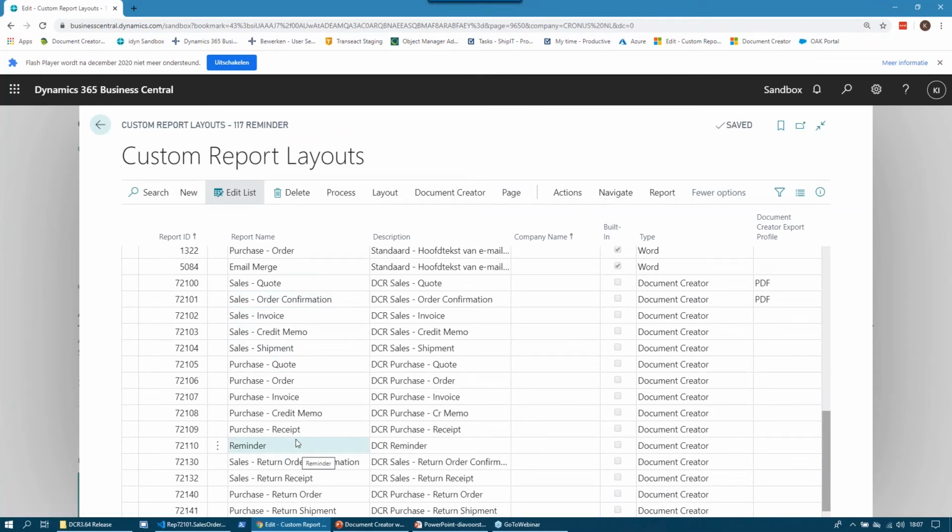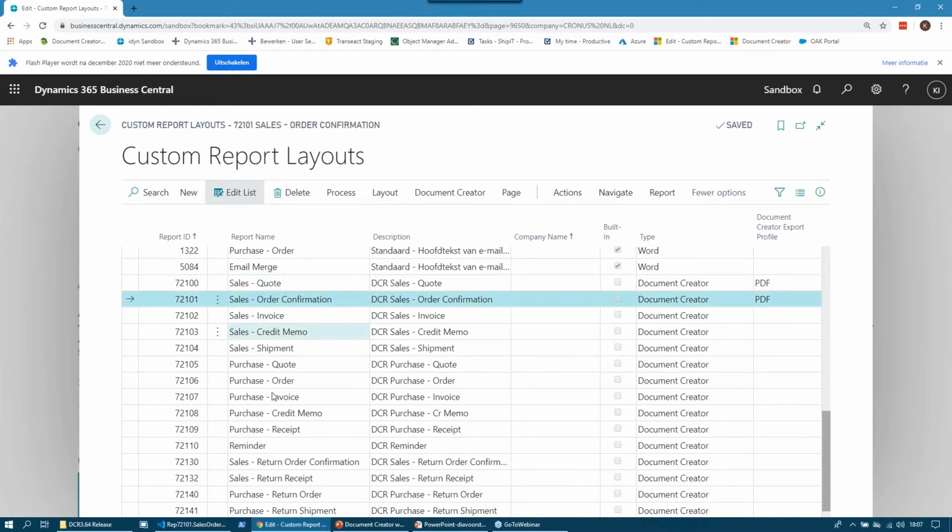Obviously, I'll get back to that a little bit later, but you get all the templates for free when installing the package, so you don't have to start from scratch. You can use our starting point sample reports as your template and start working from there.